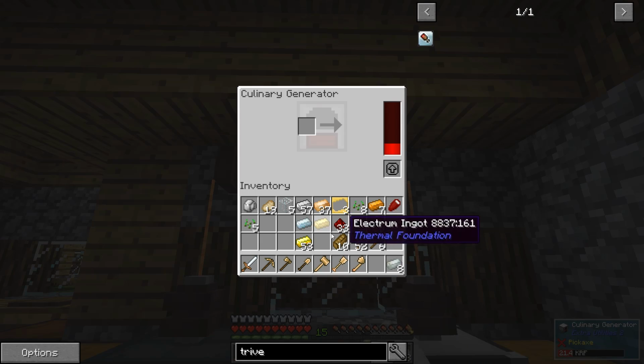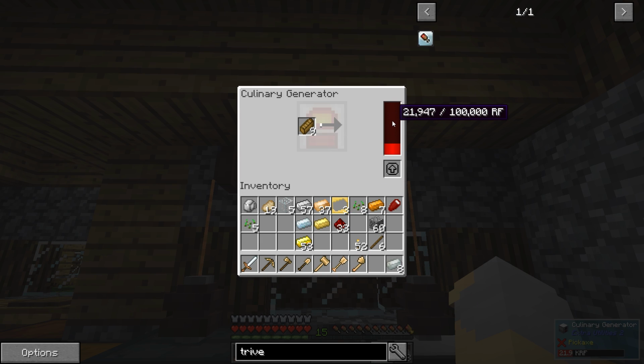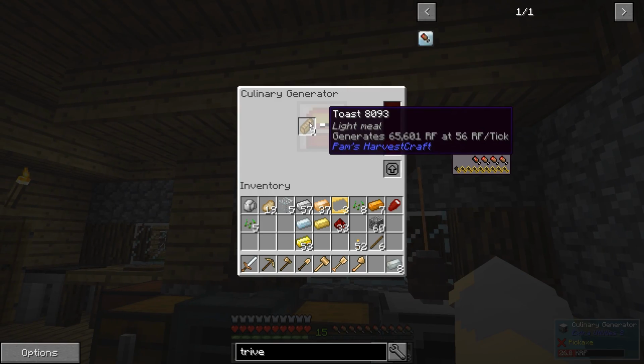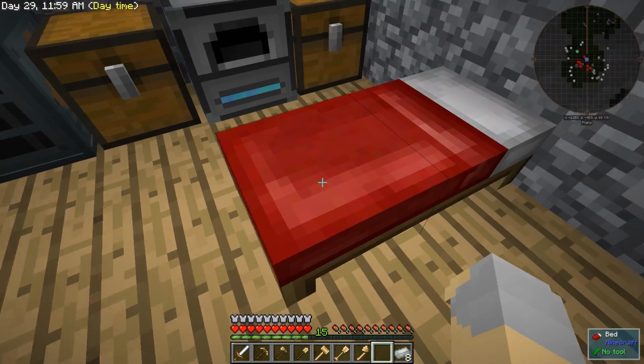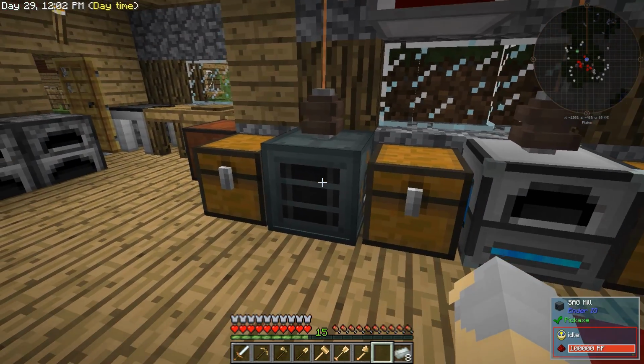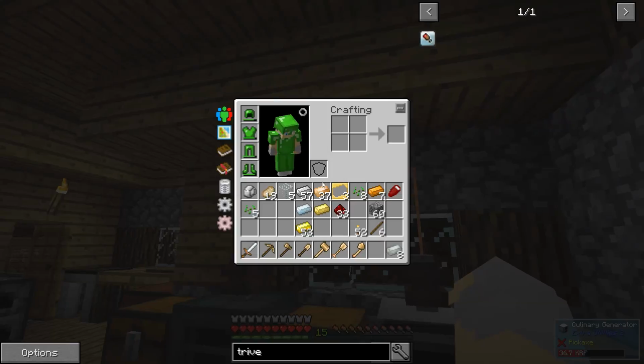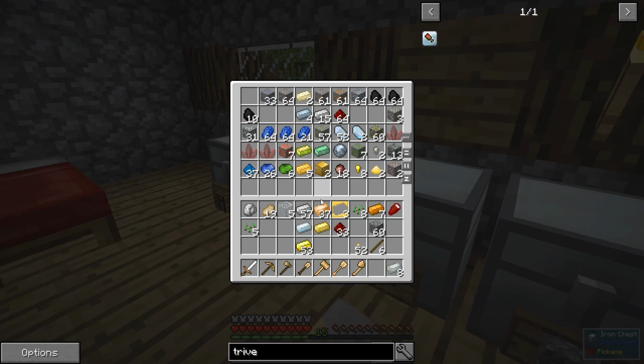And here's where this gets ridiculous. You throw that in here, this thing actually generates 55, there we go, 56 RF per tick. For each piece of toast. Each piece of toast, 65,000 RF. So, one piece of wheat. Let's see. My math isn't amazing, but that's going to be what, like 260,000 RF per one piece of wheat? Something like that. 265,000? I don't know. It's a lot.